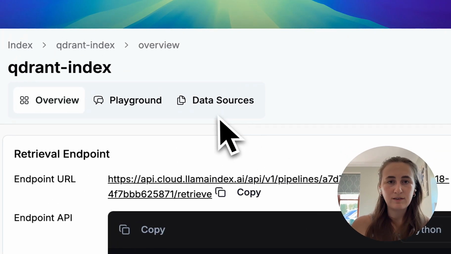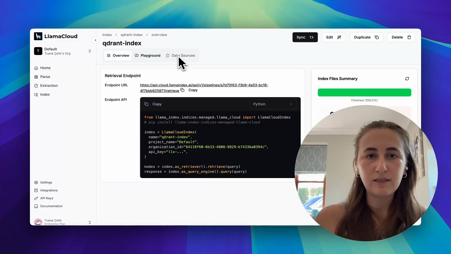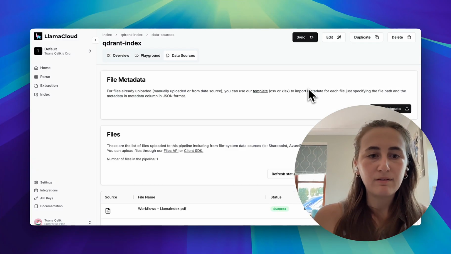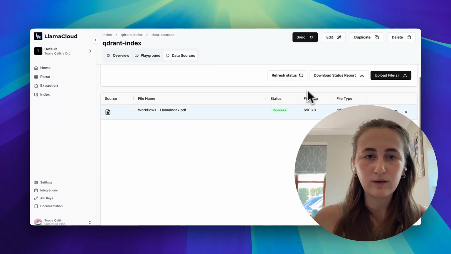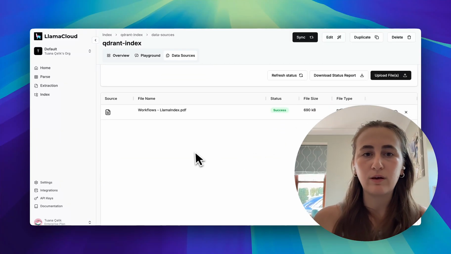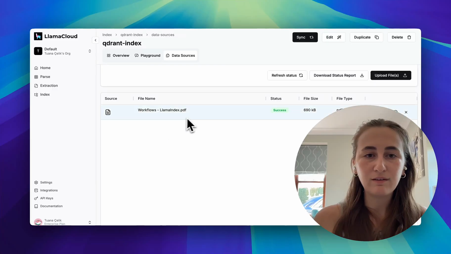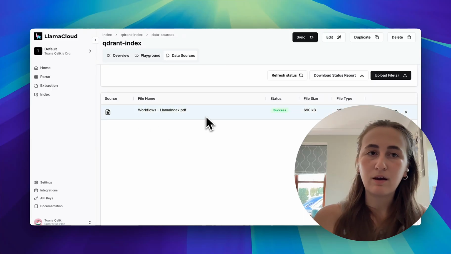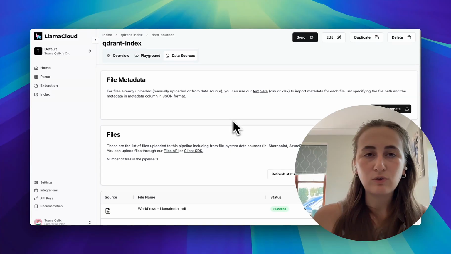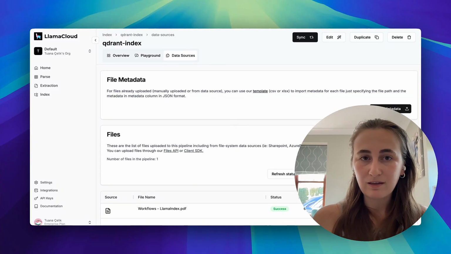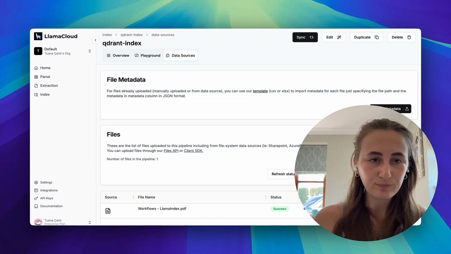What's special about this index is that not only is it using Qdrant as my vector database, but I've also set up Google Drive as a data source for it, and I have a Google Drive folder with one PDF in it, which is the same workflows documentation page. And this means you'll be able to use Llama Parser's advanced parsing techniques and vectorize and store the contents of it in your Qdrant vector store.